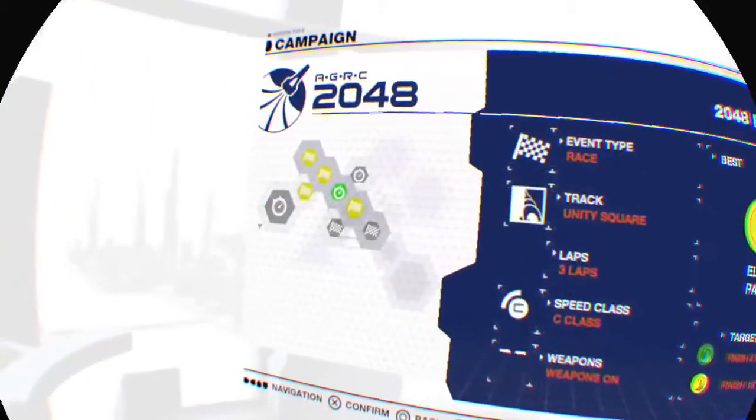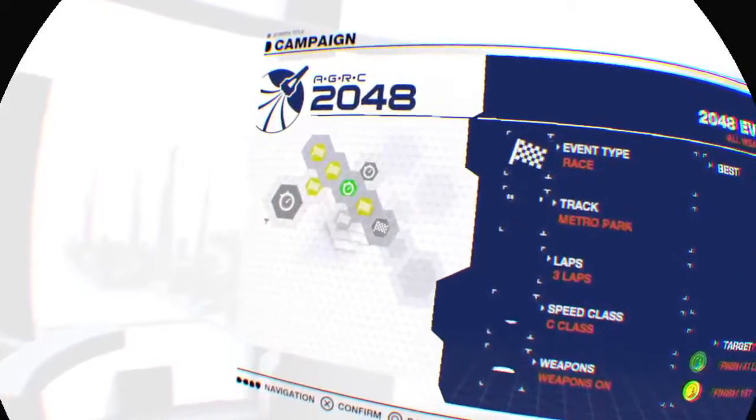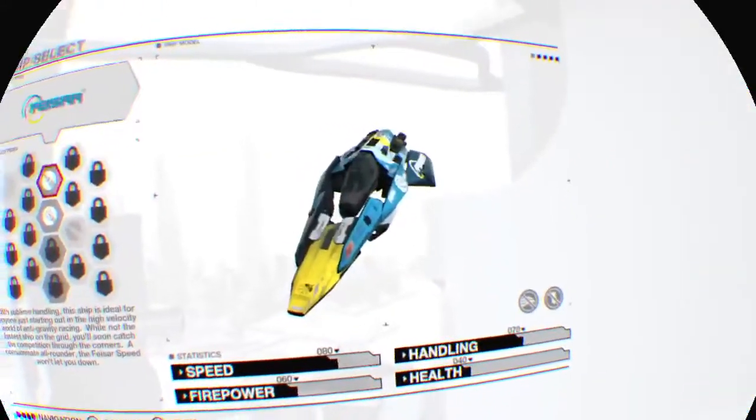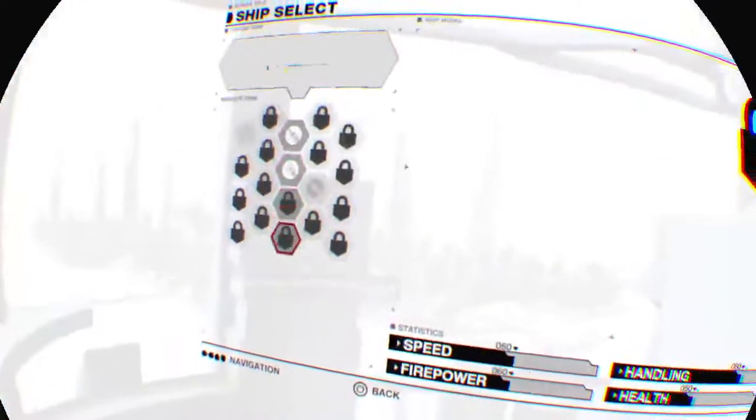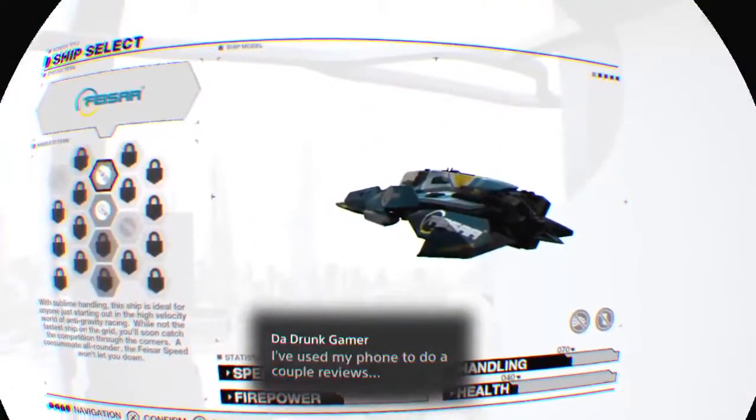Let's see... Kind of just avoiding the time trials a little bit. Just because I'm not as good at them. Like, once I get the Fizar prototype model, it will be good.